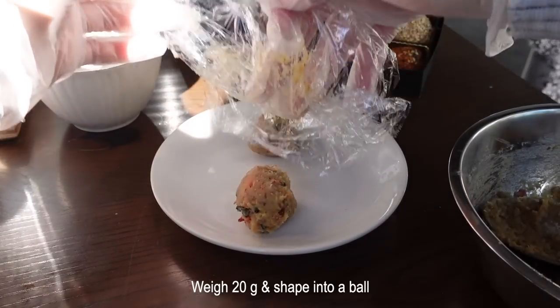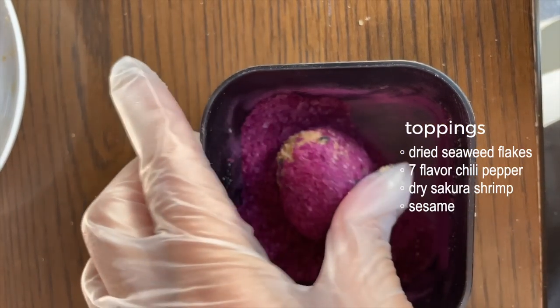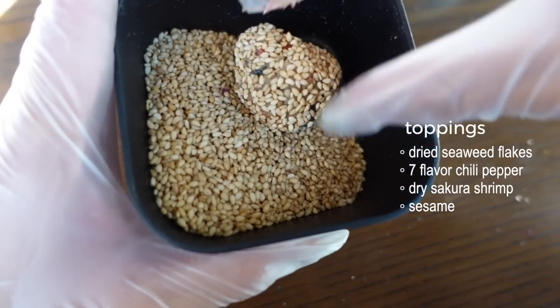Here, I'm coating the miso balls with different toppings. Once I'm finished, I can add 1 miso ball and add hot water to it. Then we got ourselves a yummy miso soup. This reminds me of bocce.